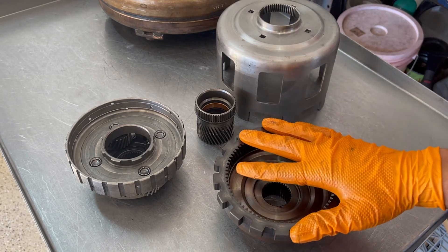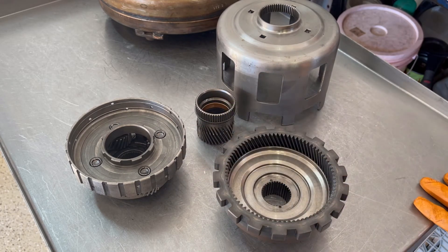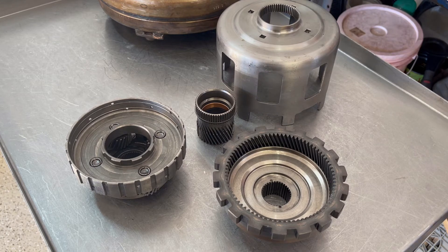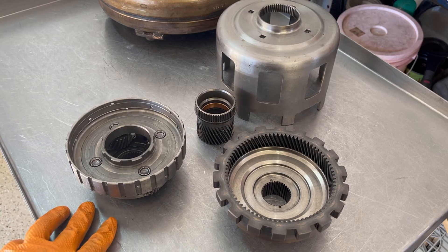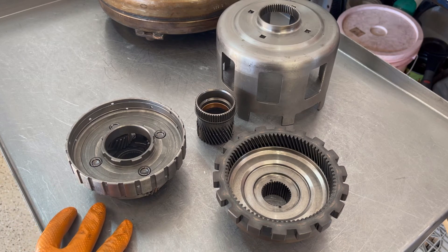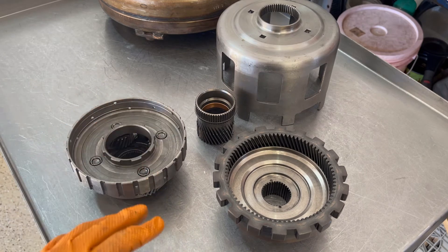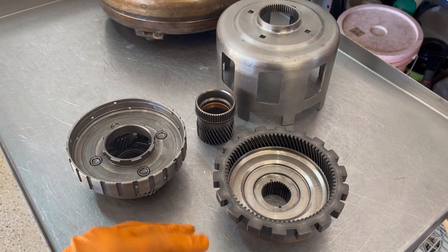The same conditions can be sourced to gear train failure as well. When it comes to preventing gear train failure, the number one way is simply to keep up your fluid changes. Also, when you have the transmission overhauled, make sure the shop flushes your lines and your cooler — or coolers if you have an external transmission cooler — because if there's a restriction in those lines, lubrication fluid is not going to make it to the gear train components.